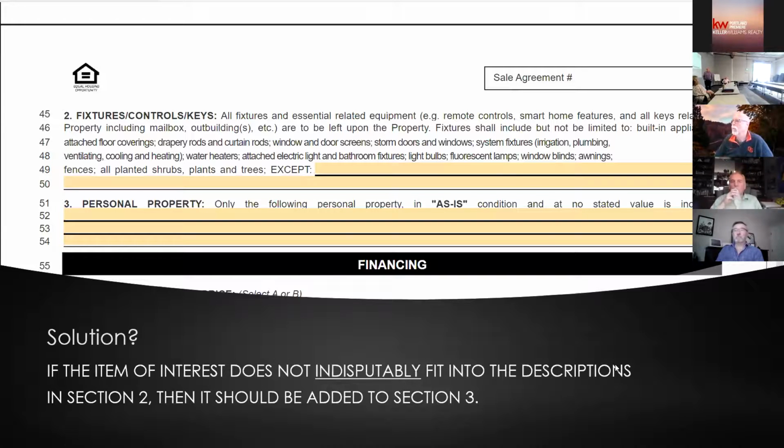I would add it. If the seller hasn't stated in RMLS that it stays with the property and your buyer wants it and it's not clearly defined, add it in. But even if it is stated in the RMLS, that's a separate contract, so it has to be added in. Don't rely on the RMLS representation. Well, I meant if it's stated that they're taking it. Oh, right. You're right.